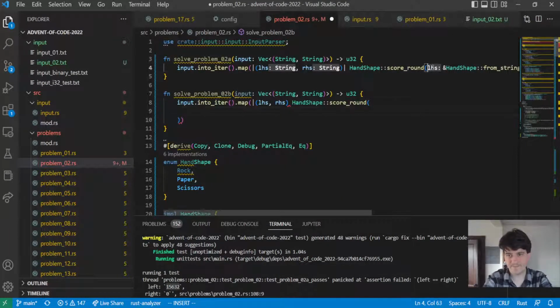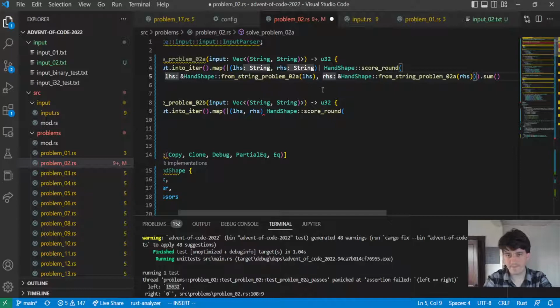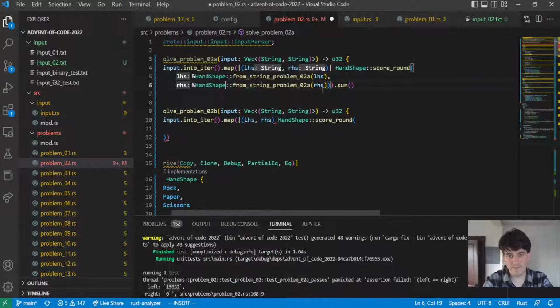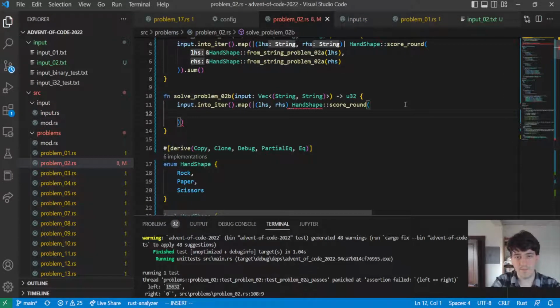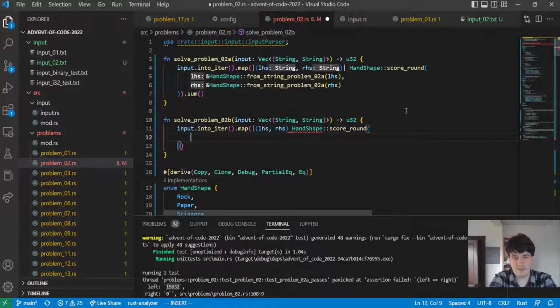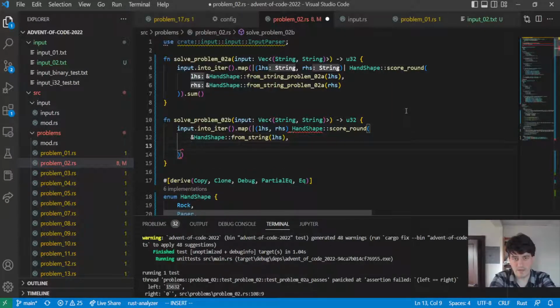let's add some better white space in here. But this time it is the left-hand side, and then on the right-hand side it's going to be what?